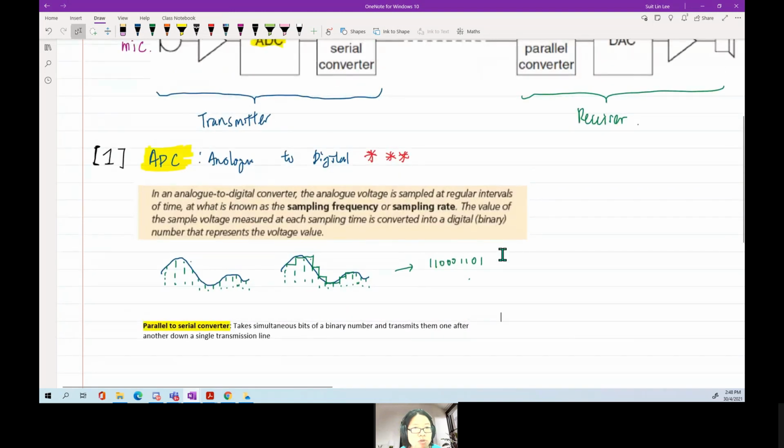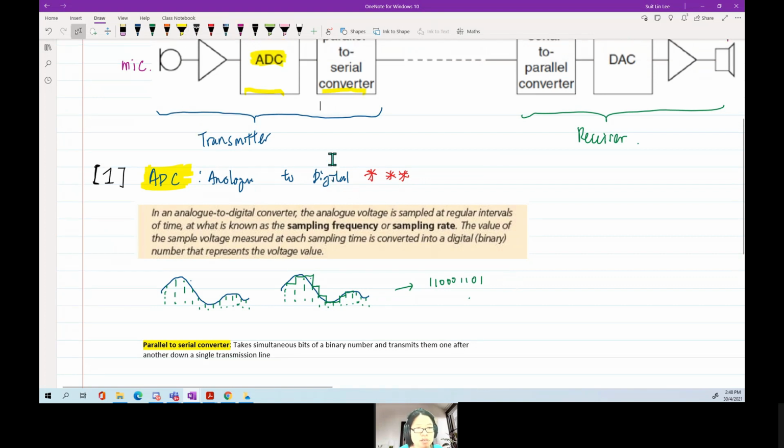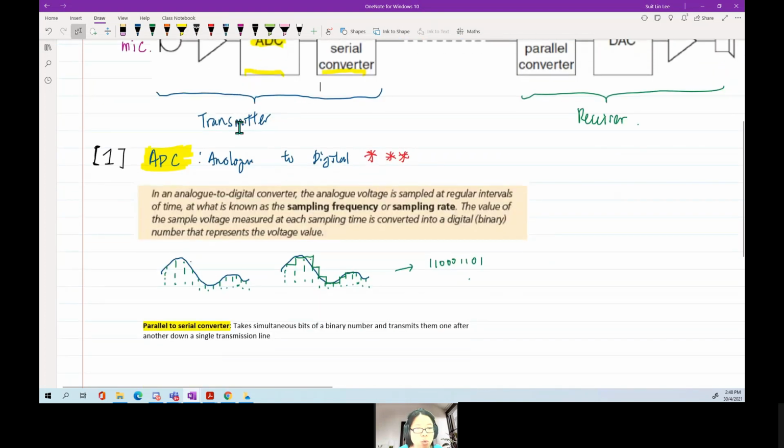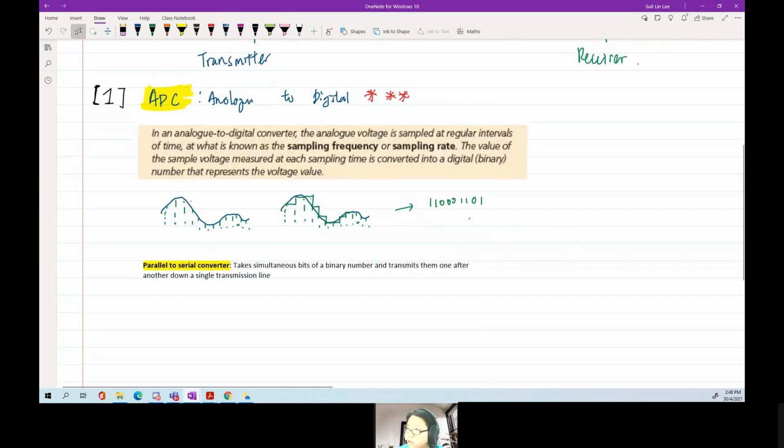Okay. So we will know what is the purpose of every single equipment here and here. All right. So this is the first part you need to know about the transmitter. We are changing analog signal, which is the actual sound wave, to digital signal, which is the ones and zeros. All right. So we'll do a question now to show this part of the conversion, and then we will move on to the second type of question.